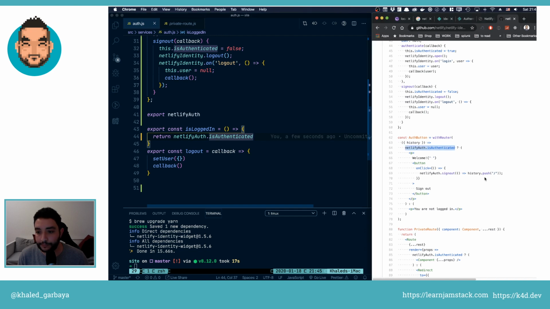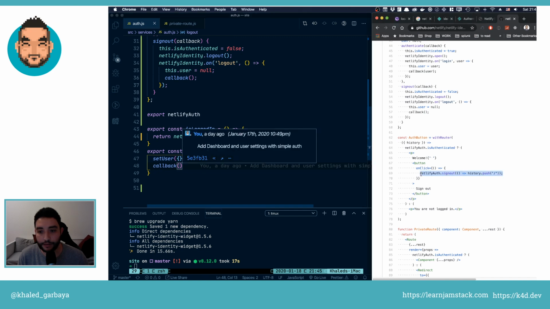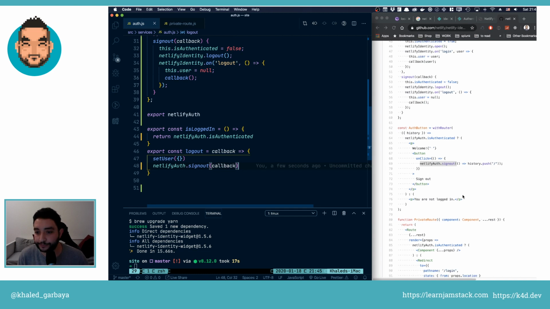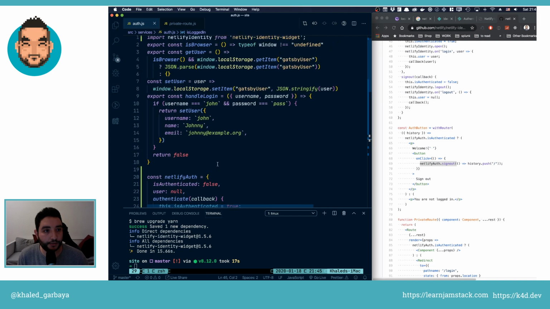And okay, probably set user is, and then here we can do this. So we give it, we do the sign out and give it this callback. All right, so is logged in and log out is done.